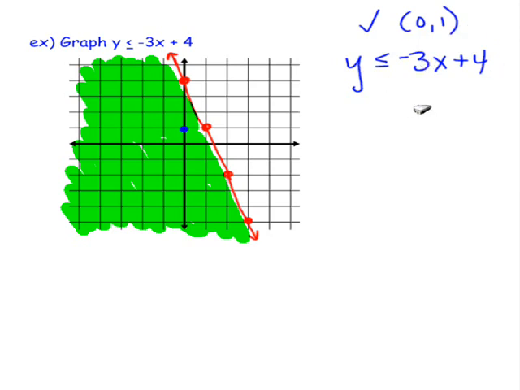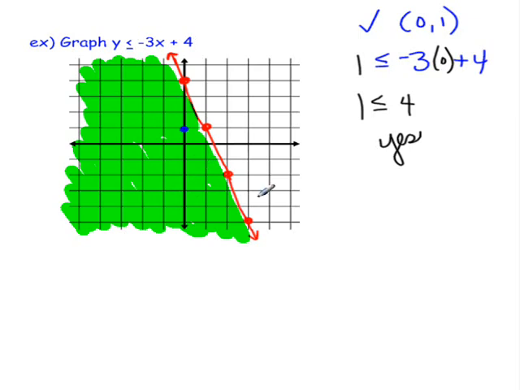So remember, I'm going to place my x-coordinate where my x is, and I'm going to place the y-coordinate where the y is. Let's check and see what happens. So on the left side we have 1 is less than or equal to, let's see what's over here. Negative 3 times 0 is 0. 0 plus 4 is 4. Now let's check to see if this is true or false. Is 1 less than or equal to 4? Yes. Here's the point, and we shaded the area that has that point in there.